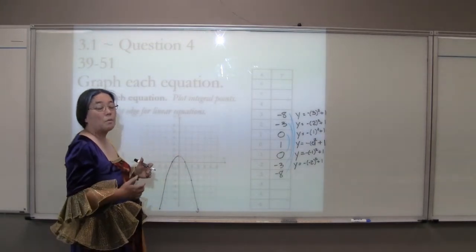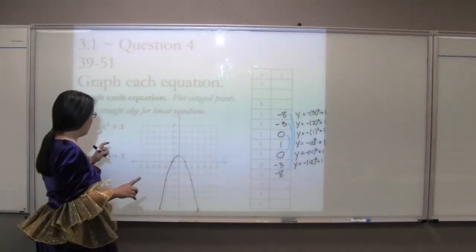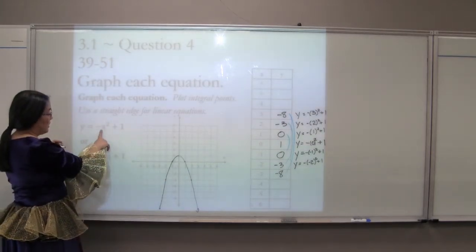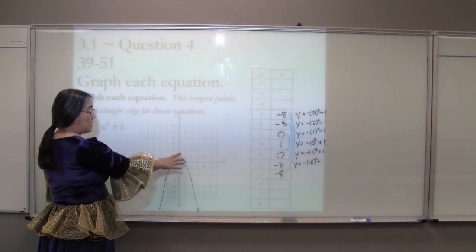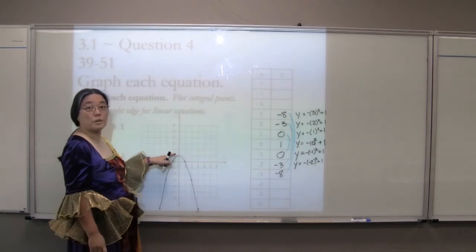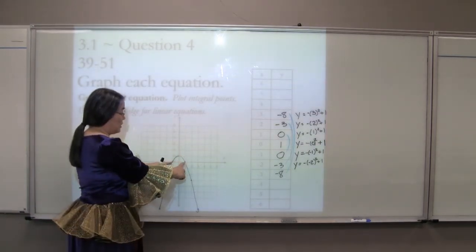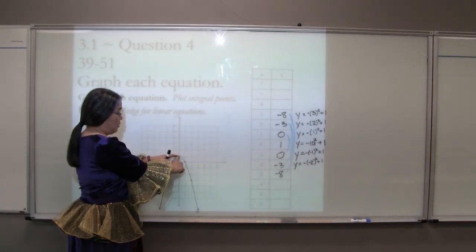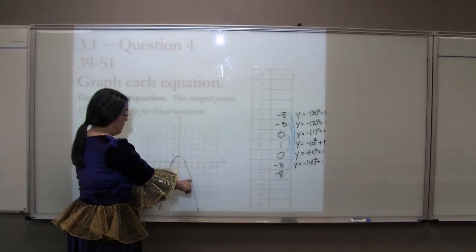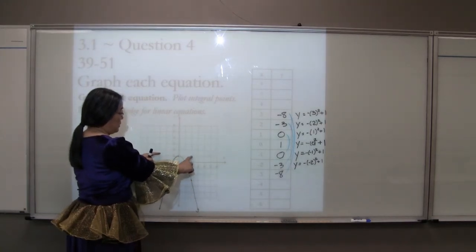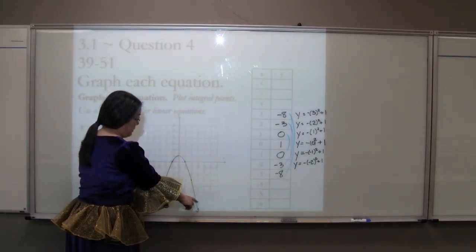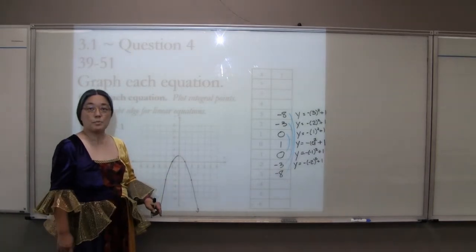We're going to get into this a lot more in chapter 8. And what we're going to see there is negative. It's upside down. And it opens downward like a frown. The x squared is going to determine the pattern of how our dots are drawn. And then the plus 1 says it starts here at 1. And then 1 squared is 1. Counting from the vertex, which is its top point or bottom point, you count 1, 2. 2 squared is 4. 1, 2, 3, 4. From here, 3. 1, 2, 3. 3 squared is 9. We count 1, 2, 3, 4, 5, 6, 7, 8, 9. That's how we get to that last point there.